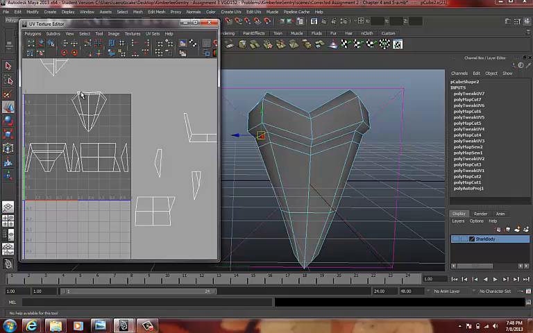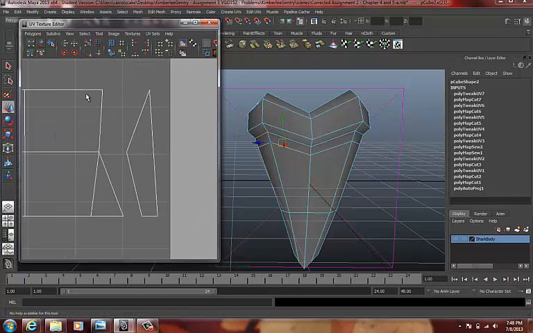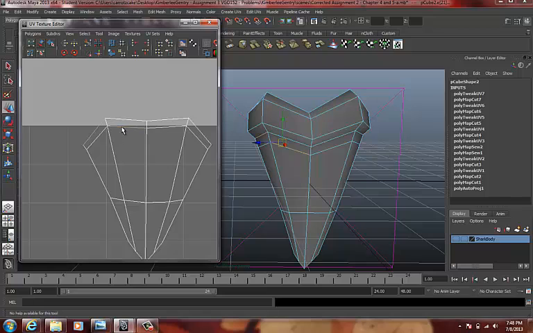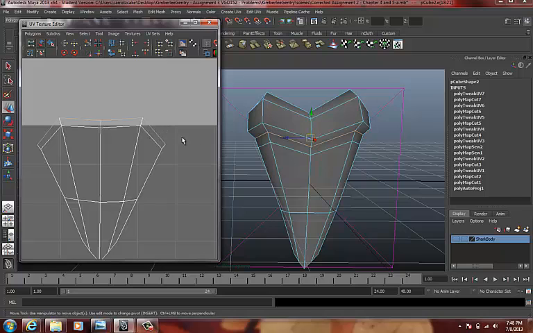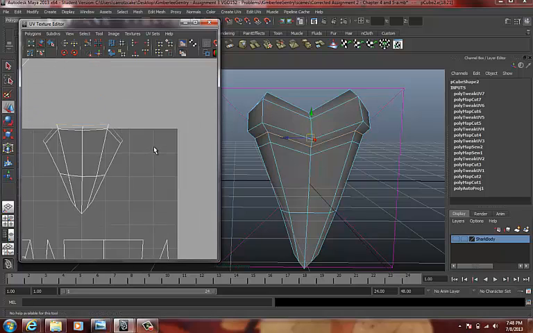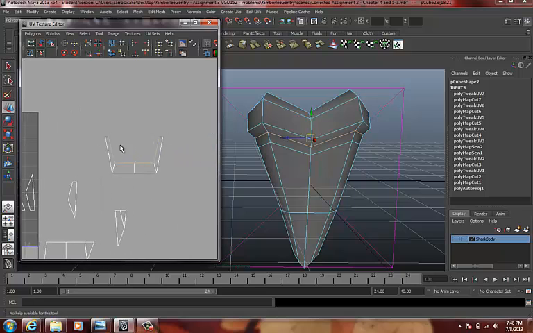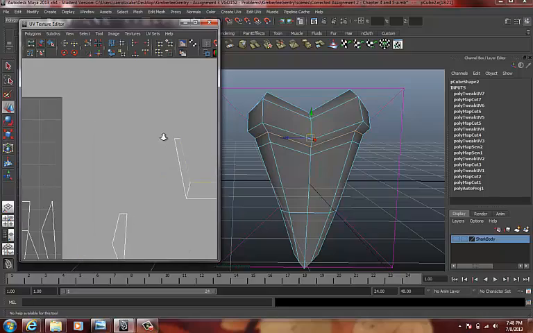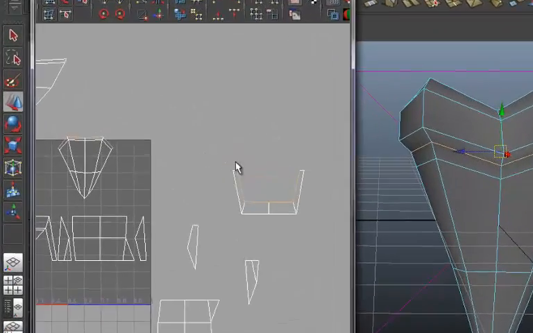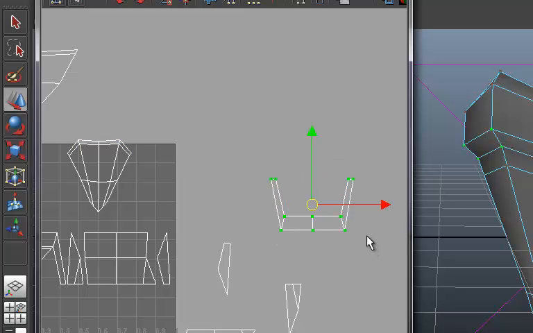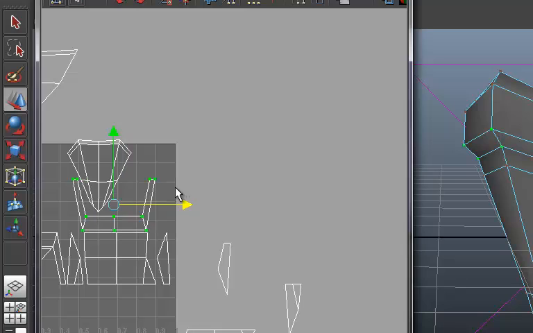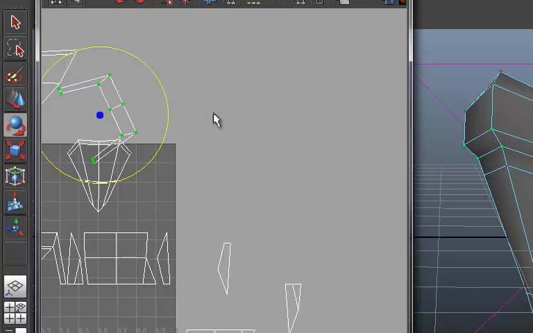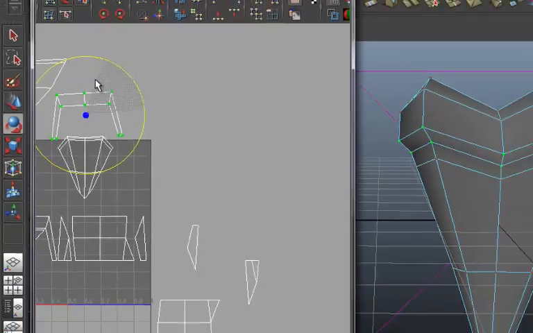Okay? So we'll grab these top UVs, alright, these top edges, excuse me, on our UV editor right here, and find out what do they correspond with? Well, they correspond with these guys right here. Okay? So, we're gonna grab these guys and move them over. Make sure you rotate them around the correct direction.